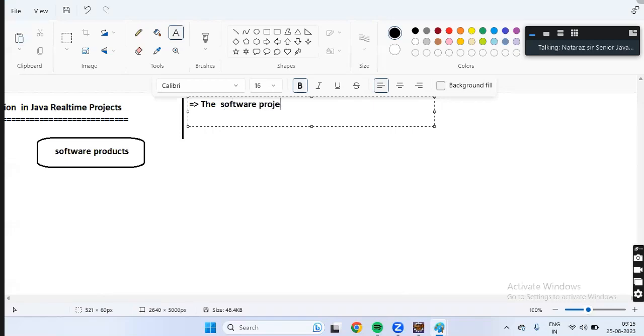The software project that is created by gathering requirements, that is created for one client organization.